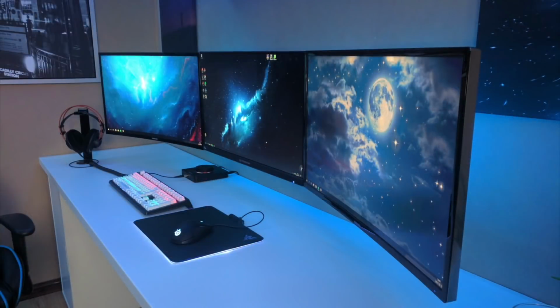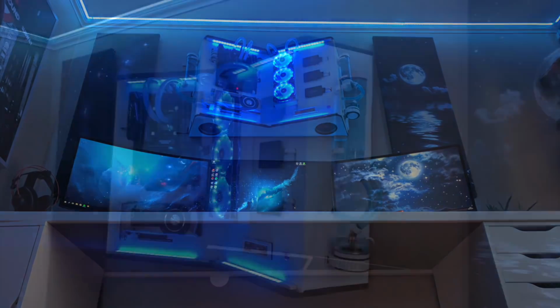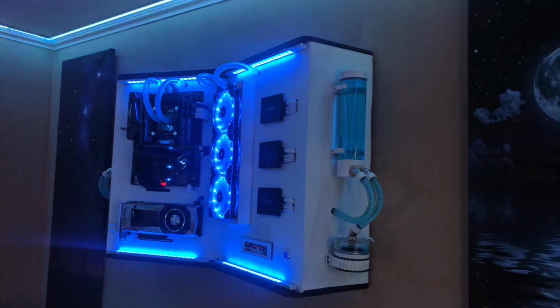Probably routed either inside the wall or some sort of black magic that I need to be in the know about, because I don't see a cable anywhere. And then yes, that piece of a PC looking up with this hero shot. It looks like a heft of a machine there. That's probably got some weight to it. So the mounting job for this must have been quite something. You don't want that thing falling down on your monitors and breaking everything.